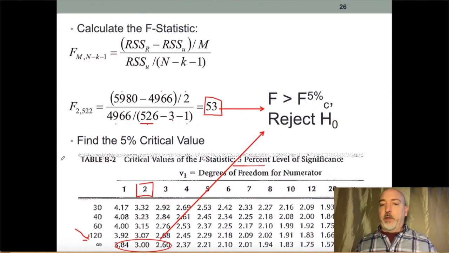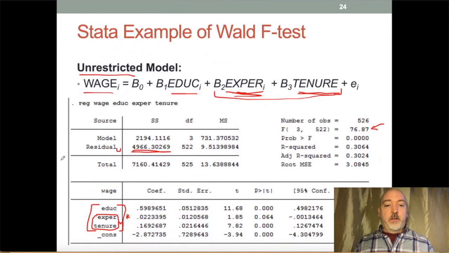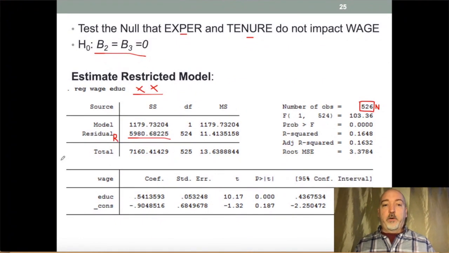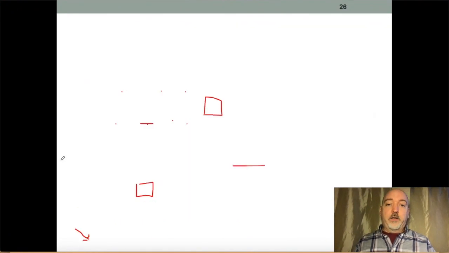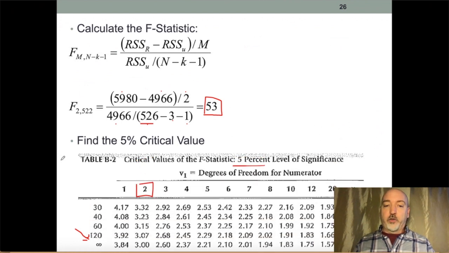Every time after we cover this, the following quiz, the following exam will have exactly this setup, right? You'll be given this Stata output from an unrestricted model right next to Stata output from a restricted model. You've got to calculate the appropriate F statistic and draw a conclusion using the F critical table. Okay, so be able to work through some examples of that, and you'll be in good shape.